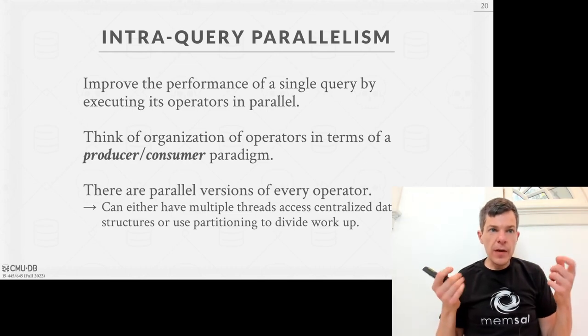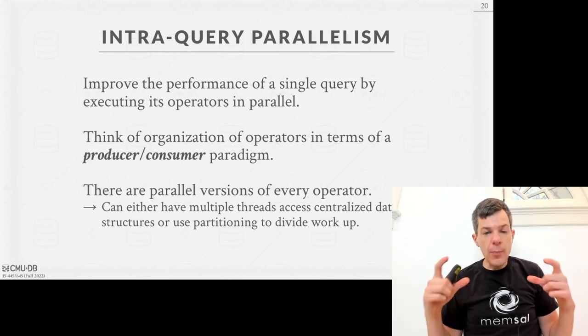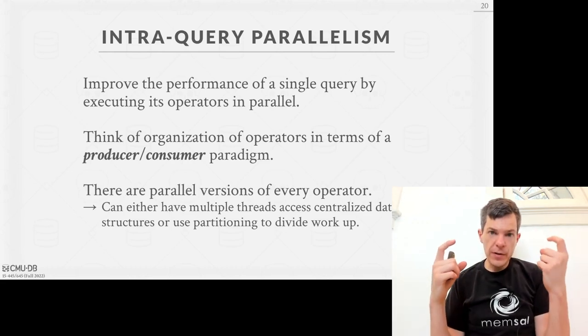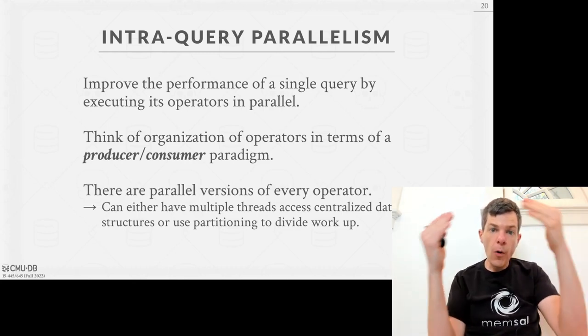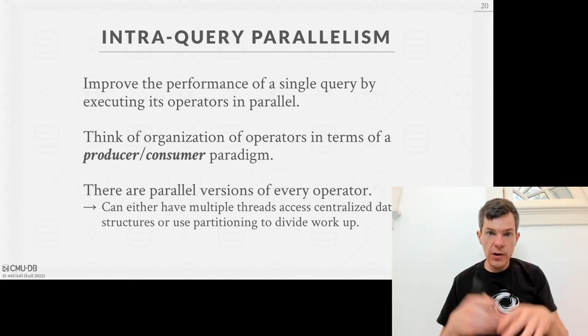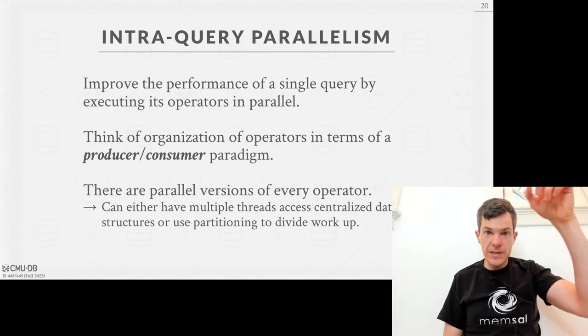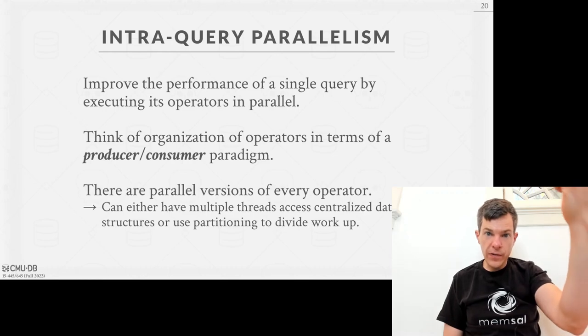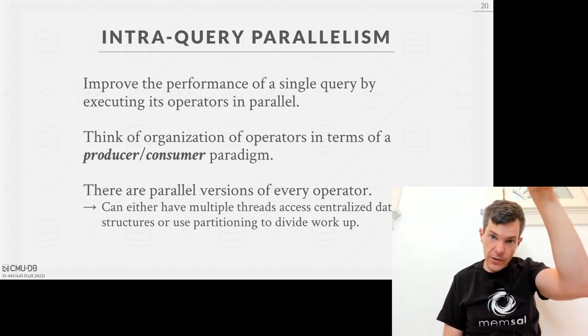And we'll get to that in a second. But the basic thing here, just to point out, is that the output of the operators can be done in parallel, and they can either write to unique buffers or unique locations, or they can write to a single data structure. We'll see how to do this in both cases. But at the end of the day, the result of the query itself needs to be a single result that's sent back to the client.